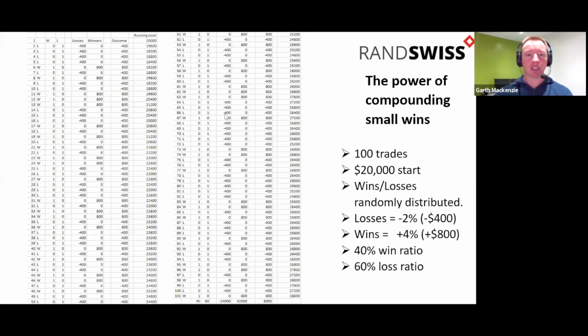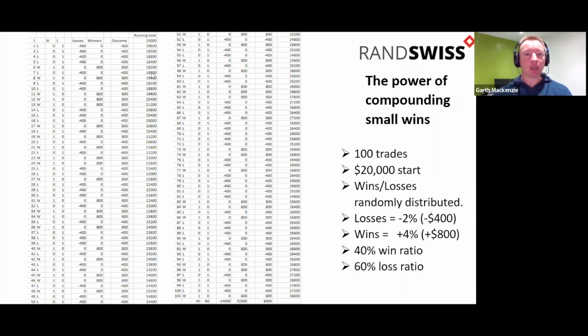I've included some fairly bad losing clusters here, like over there. There's 8 losses out of 10, effectively, and down here we've got, I think that was 7 or 8 losses out of 10 in a row there as well. And then we've got a few winning clusters, but by and large, I've actually skewed the clusters in favor of more losses than wins. Okay.